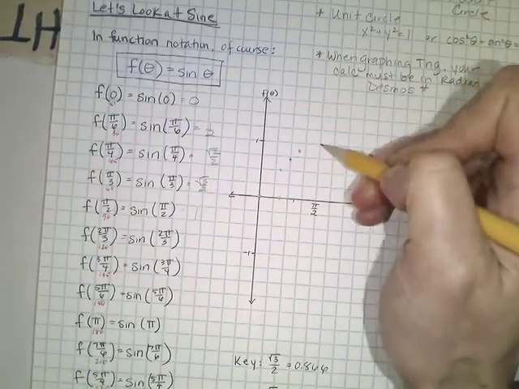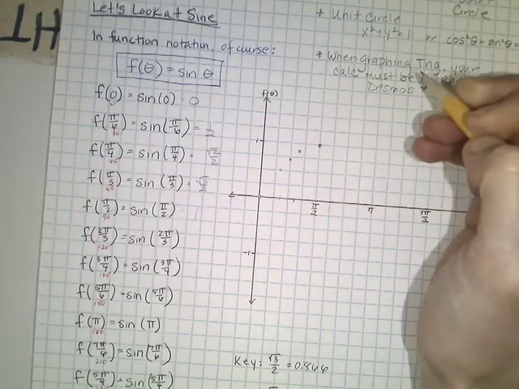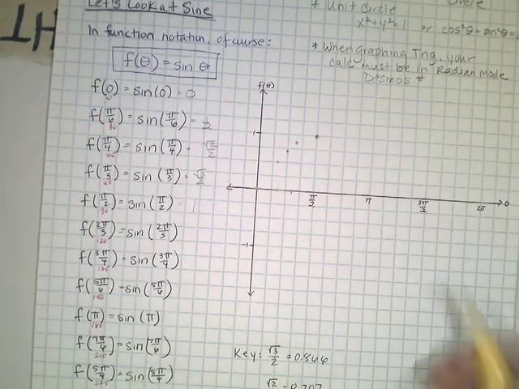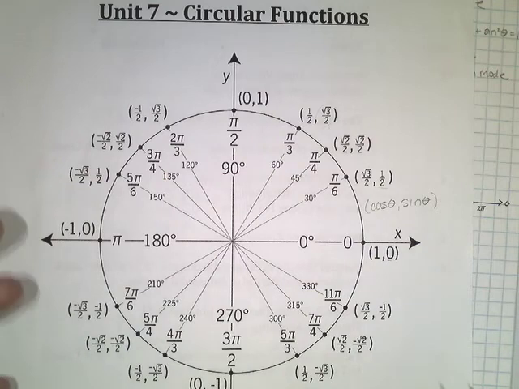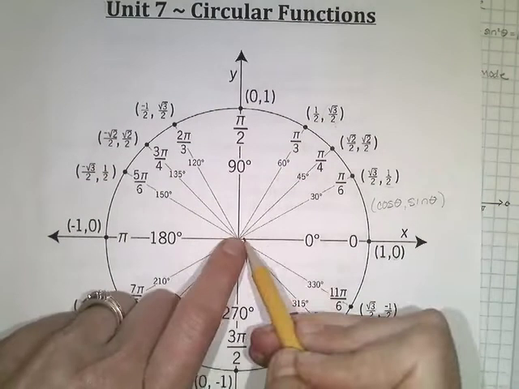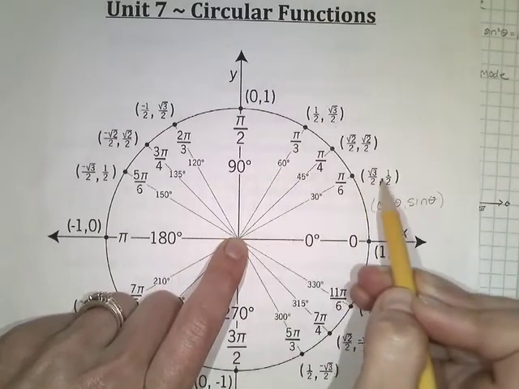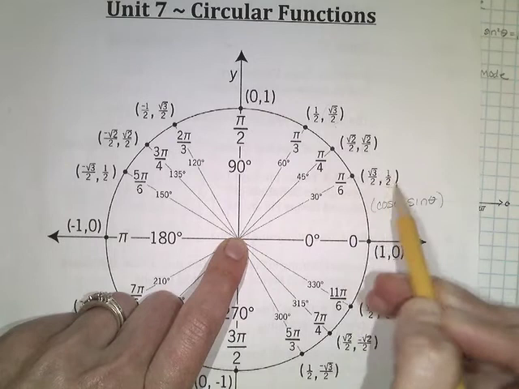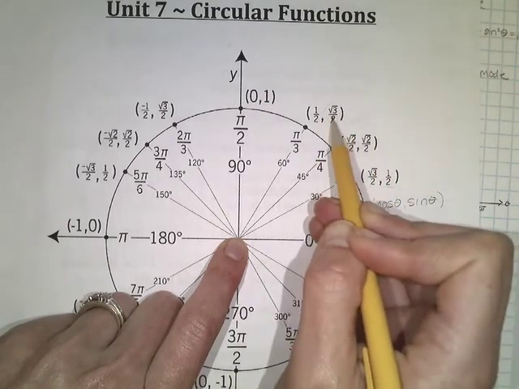So this kind of becomes the peak, pi over 2, 1 of our curve. Now, what you have seen so far in the unit circle, and when you've been practicing too with your special right triangles, is that you see a lot of the same numbers over and over again. So when I look first at 30, 45, 60, I get radical 3 over 2, 1/2. Radical 2 over 2, radical 2 over 2. 1/2, radical 3 over 2.